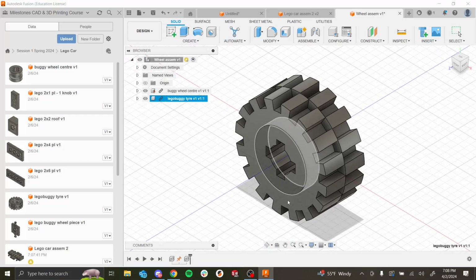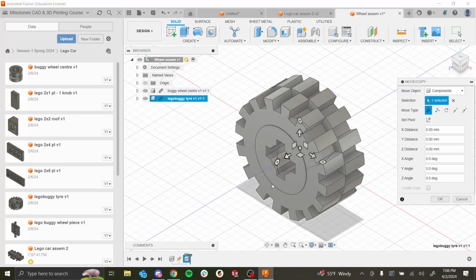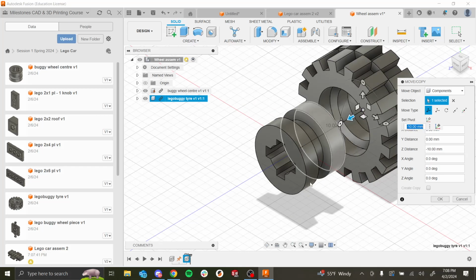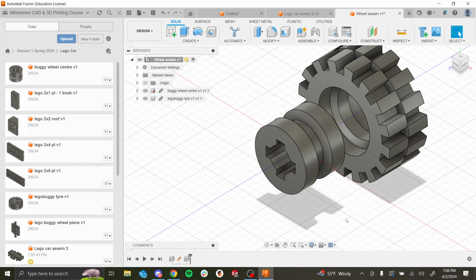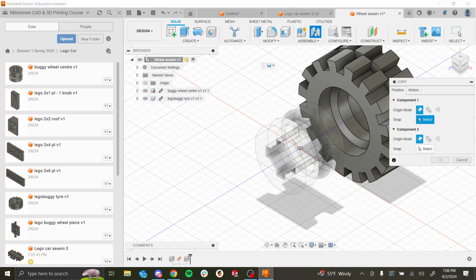Now you'll see that when it inserts it, it kind of inserts it into the right place. But we don't always want to assume that. So that's why I like to move it away from where it's actually going to be constrained, just to get a visual confirmation that when I constrain it, I constrained it where I wanted it to. So right here, I'm going to create a joint.